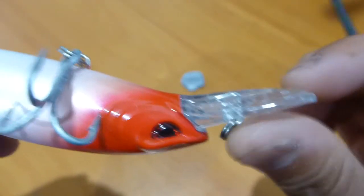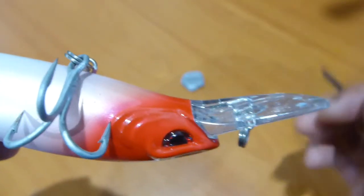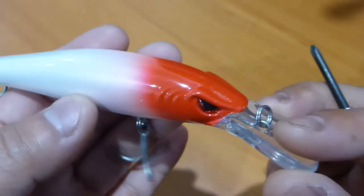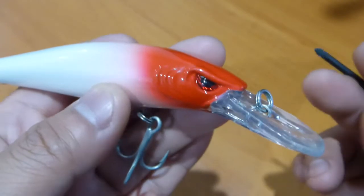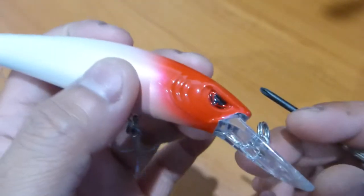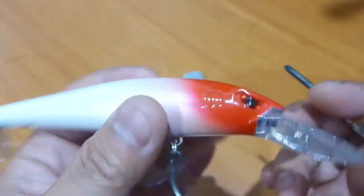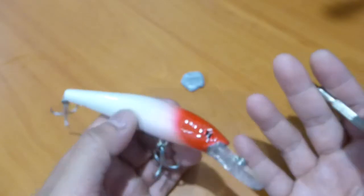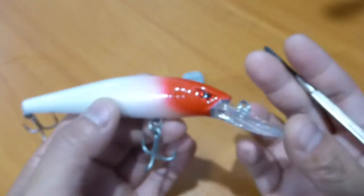So completely flat on one side and rounded on this side. Moving into the eyes themselves, Storm went with the real angry eyes look — pretty cool. I like my baits that look like that. It does absolutely nothing to increase your chances of catching a fish, but it looks damn cool.